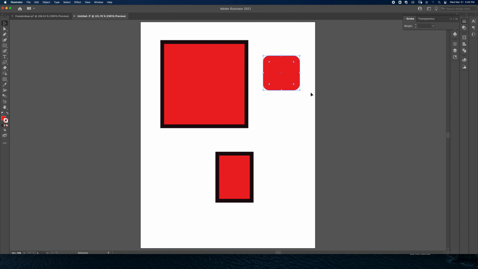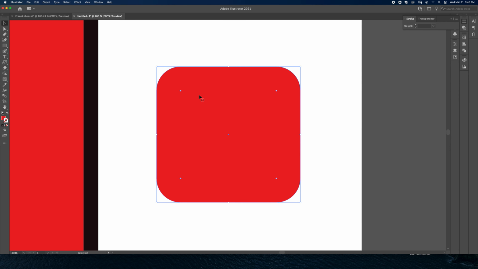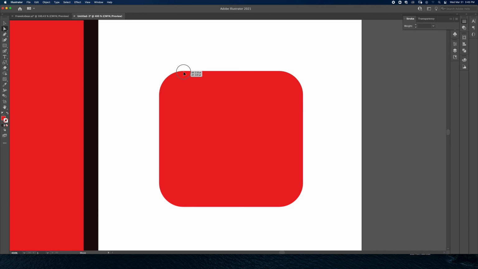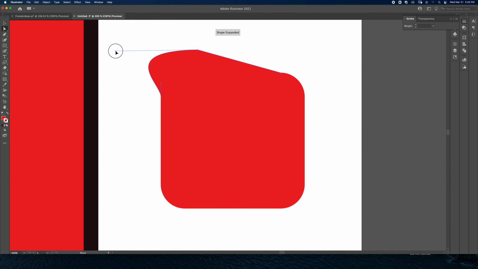If you want to copy and paste, it's very similar to Photoshop, where you can Command C, Command V, or with your direct selection tool, you can click and hold Alt and pull out another copy. Now you'll notice here, if I switch to my direct selection tool and I click on my object, I have my anchor points. If I grab just one of them, I can start changing my shape around.